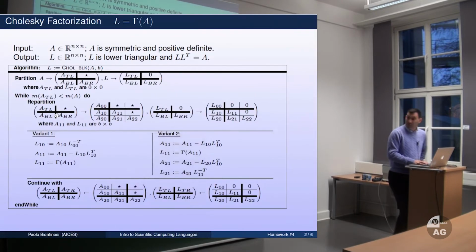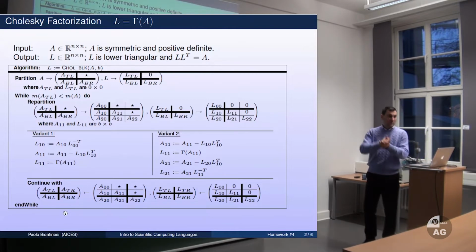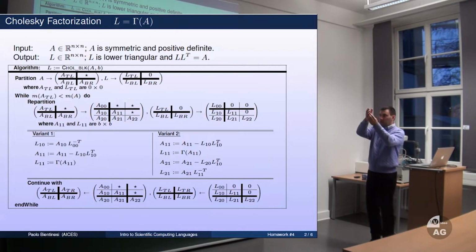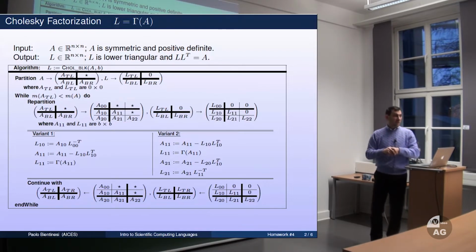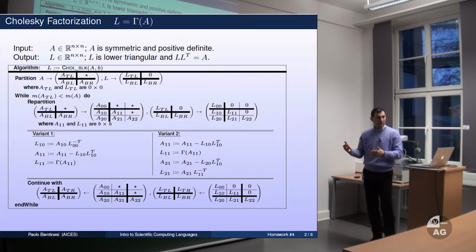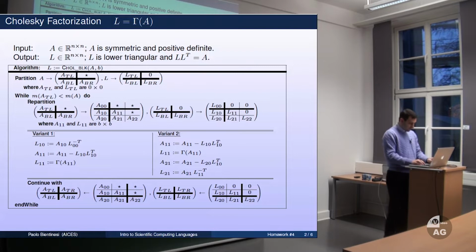Now, before worrying about computation, let's try to have the repartitioning and the continuous statements in place. So what do they have to do? They have to let me traverse the matrix. I want to start with A top left being 0 by 0, and then at the end of the iteration I want A top left to be B by B, and then 2B times 2B, and then 3B times 3B, and so on.